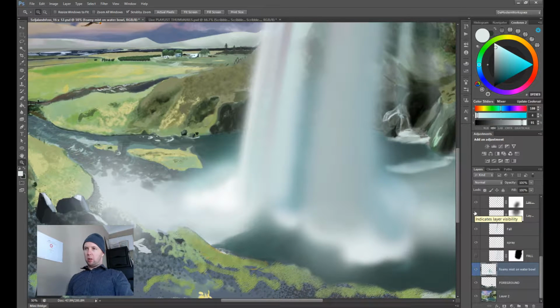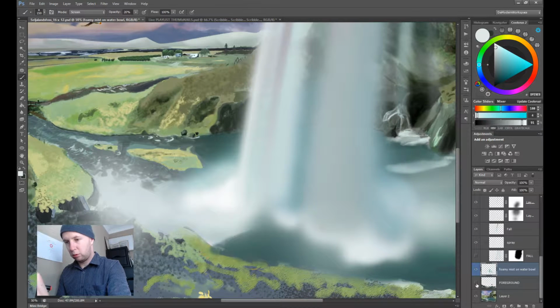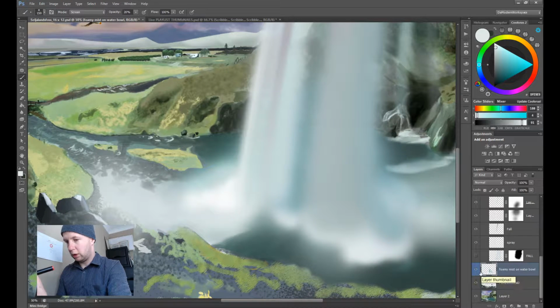So there are some really sharp points going in here and around there, so we can bring that back. But I do need to work this area and not in this layer. Actually, I will work on this foreground layer, even though it's not technically foreground. I've kind of messed my layers up because it just happened like that.